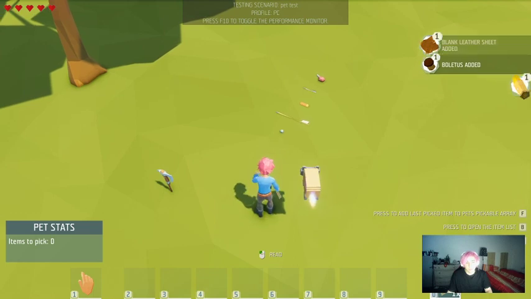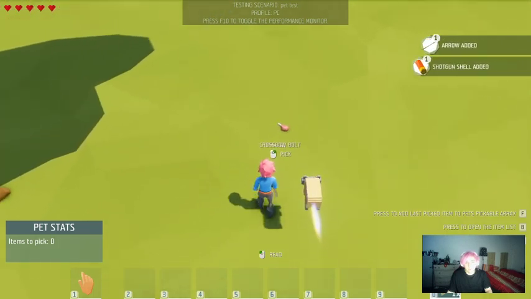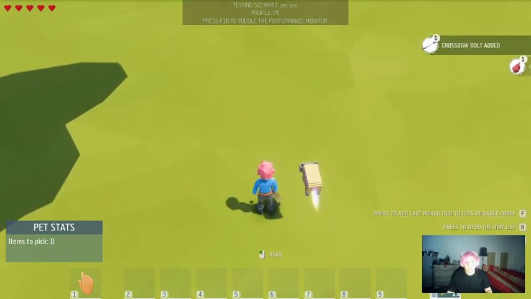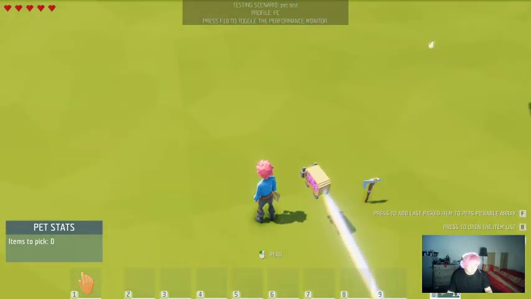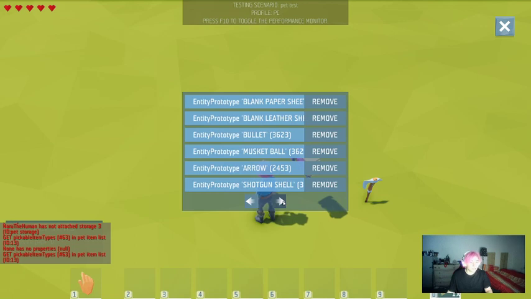2, 3, 4, 5, 6, 7, 8, 9. There should be 9 items now. Please, please, please. Sorry, guys. Why doesn't it work? I hate this. Null has no properties.